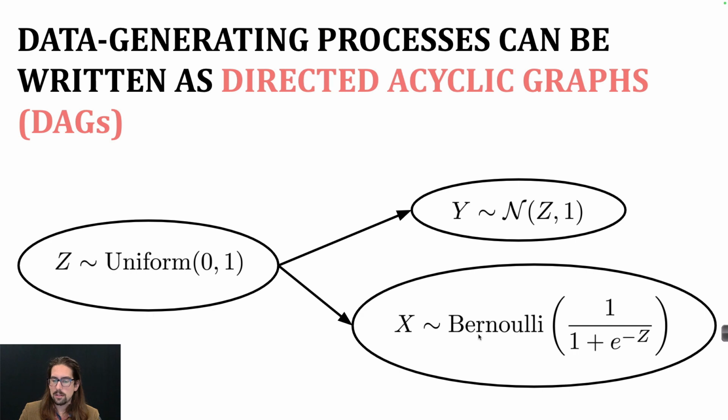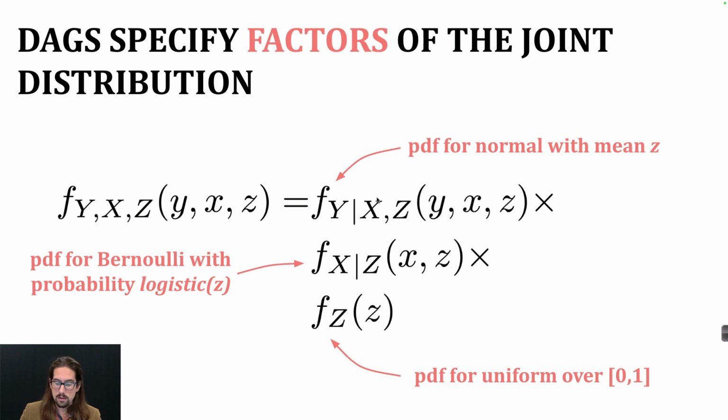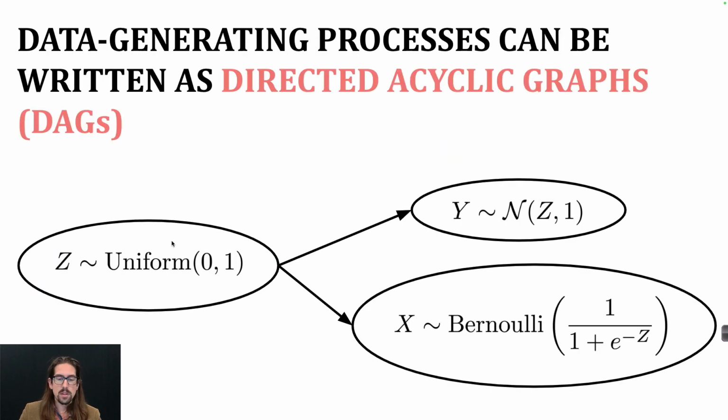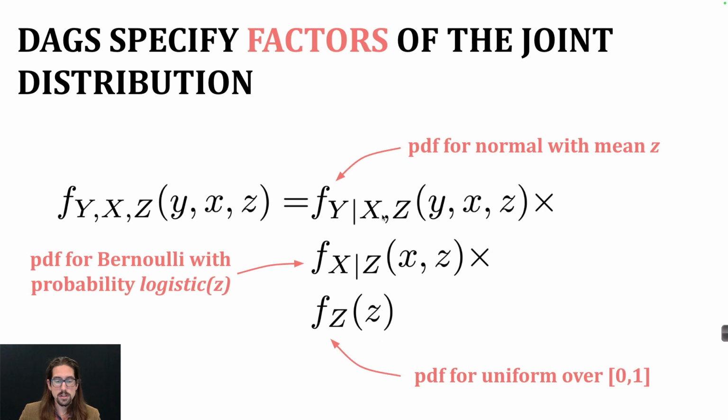So here I have x is Bernoulli, but my probability is dependent on z. That's why I have this arrow coming from z. So z is feeding into what the distribution of x is. Similarly here, z is feeding into the distribution of what y is. But x does not feed into y because the distribution of y does not depend on what x is, or at least the way that I've written it here doesn't. And that's basically all that a DAG is. It's just a way of writing a probability distribution, showing what variables feed into the conditional distributions of others.